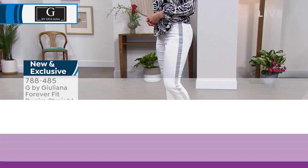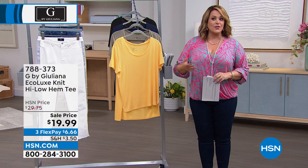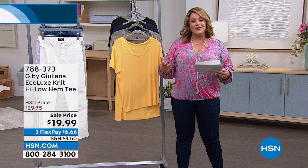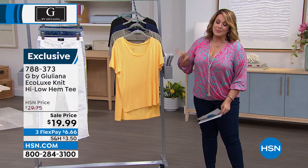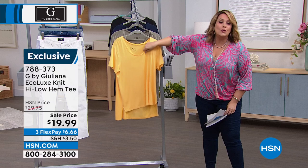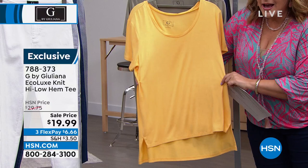Let's talk about that EcoLux fabric again — it is a very big deal in fashion. There have been countless articles on how fashion shouldn't be disposable, and should be made with sustainable resources. I love that you're bringing so much of your EcoLux because — without saying all that — it feels like a dream, it's cool, it drapes on the skin in this beautiful way. And you can almost see that right through the camera.